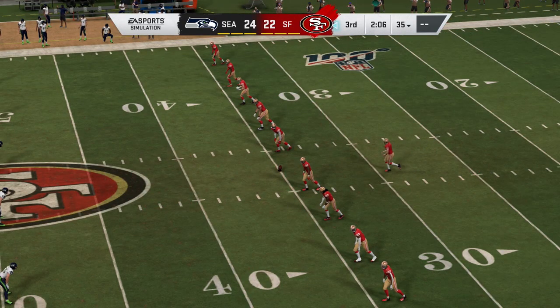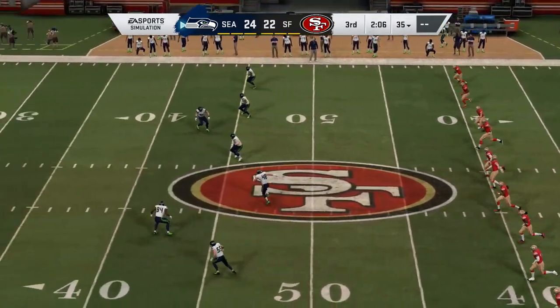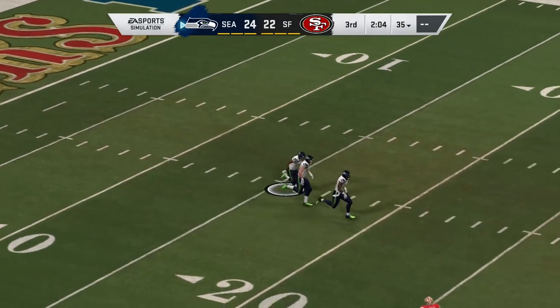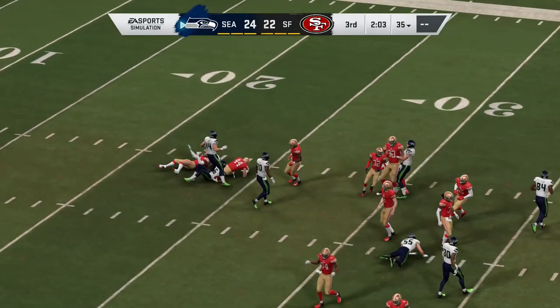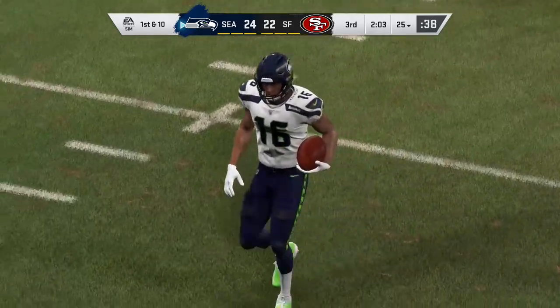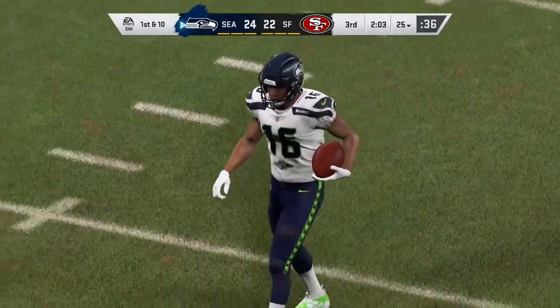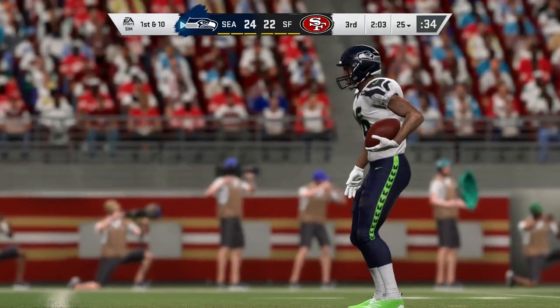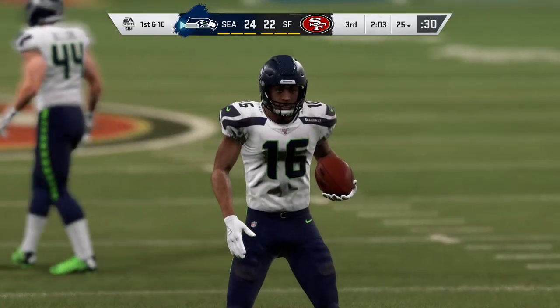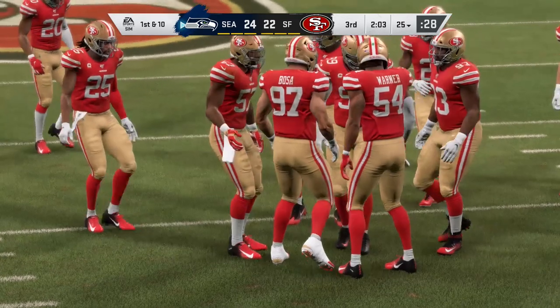So the lead shaved to two now as the kickoff is away. Fielded about a yard deep. And all that work, but he stopped where he ultimately would have been, and he's simply taken a knee, and that's the 25-yard line. The Seattle offense now set to come back out on the field. And a tight game after punting last time. See if they can get something going on this drive.